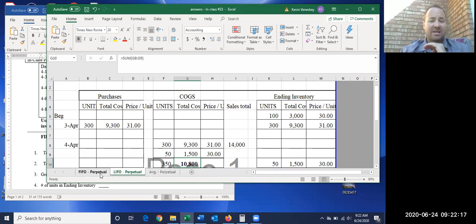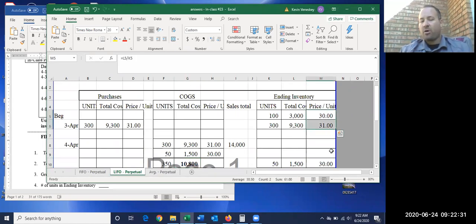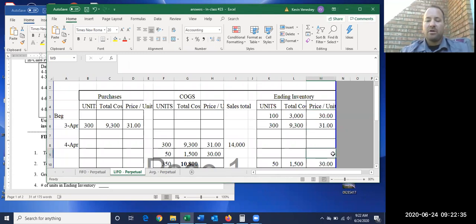So even though we sold the exact same stuff, depending on the method that I use depends on if my income is going to be a little bit higher or lower. Because in this case, the price was rising. Now, it's not always the case. Sometimes the prices are going to go down a little bit. So it doesn't mean that Lifo is always going to give you a higher cost of goods sold. That's not the case. It is the case if your prices are continually going up.